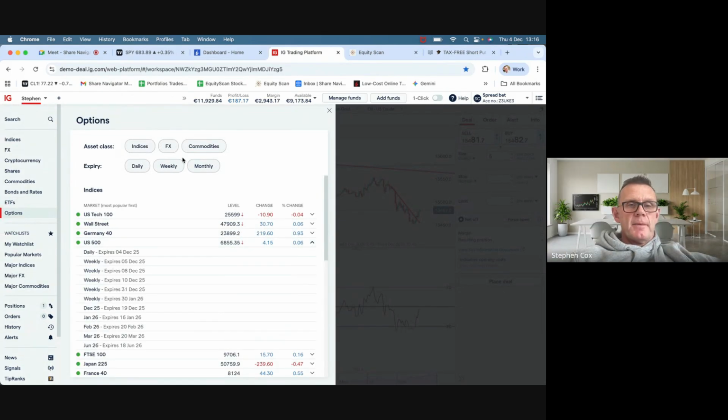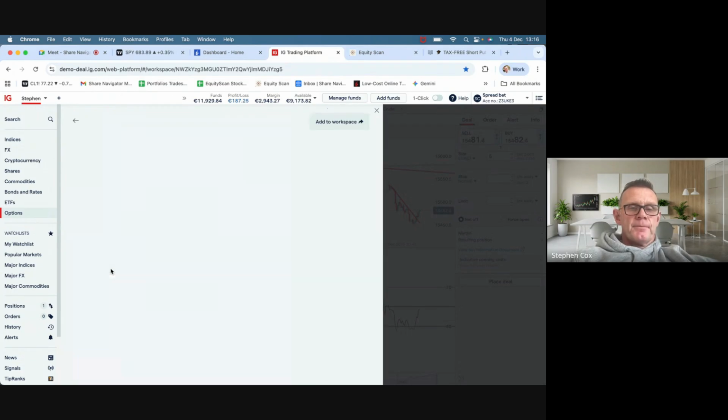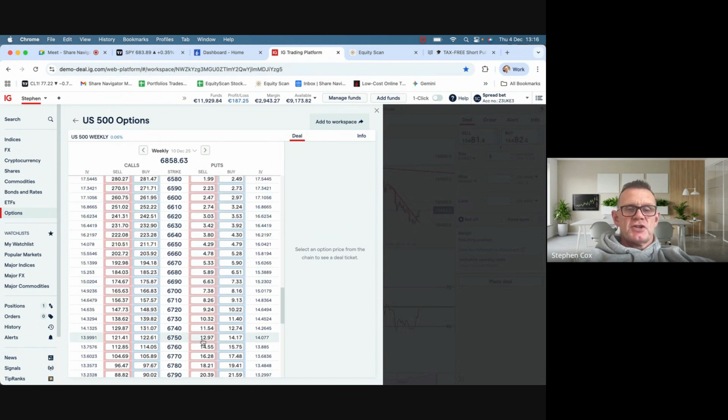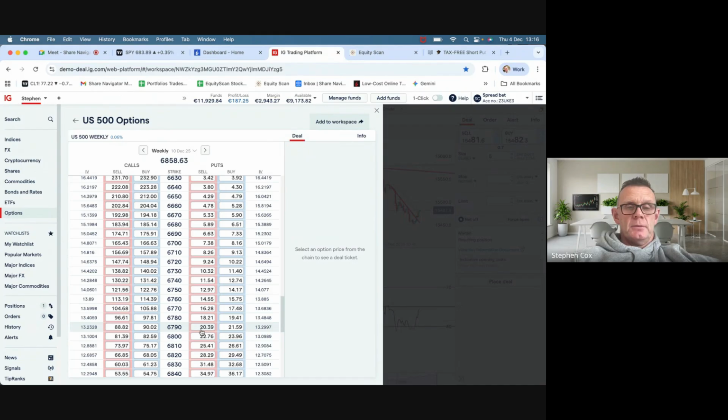But again, just go back to our weeklies. It's just the premium you're getting in, and you're going to have to bring your strike well up to close to where you are now. So let's say, for argument's sake, there's some bad news event overnight and the market starts giving back some of its gains. You're managing that straight away.